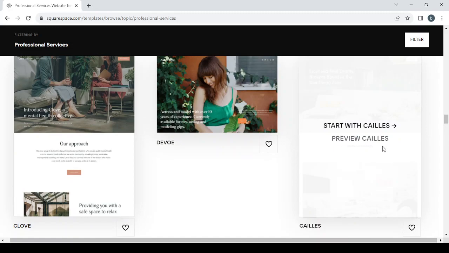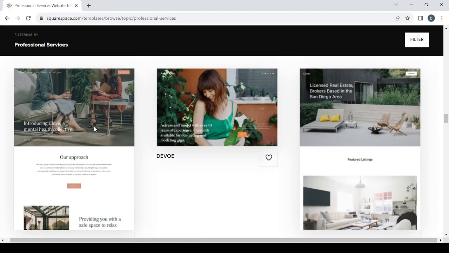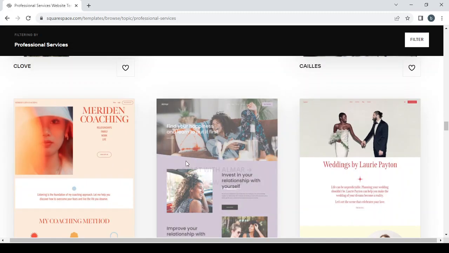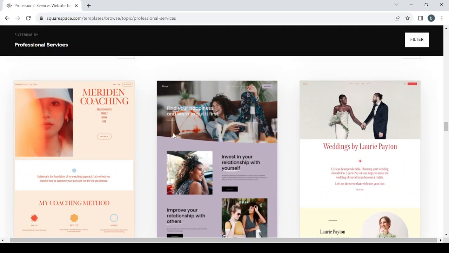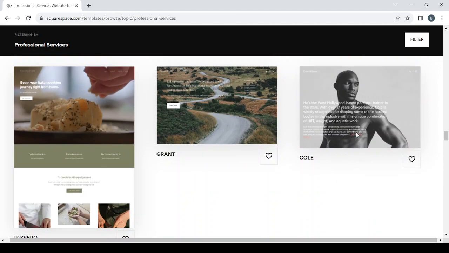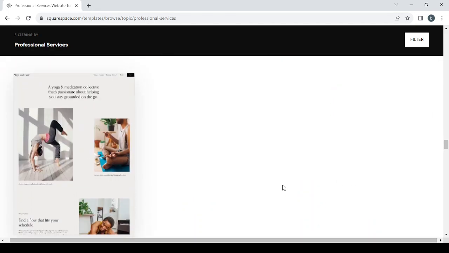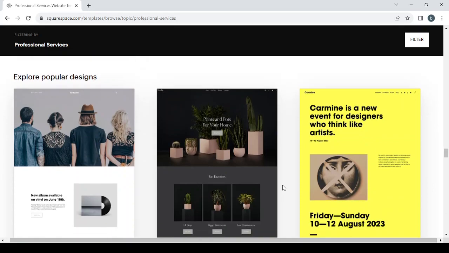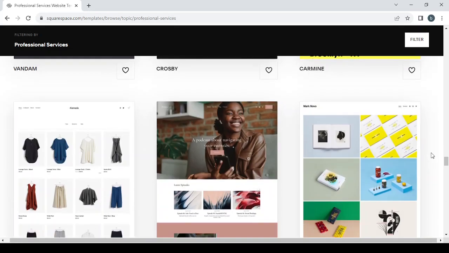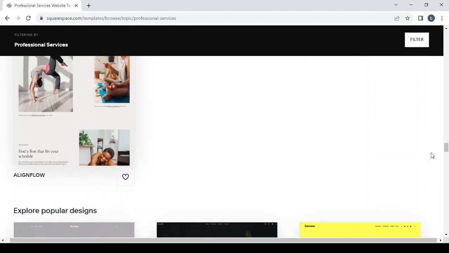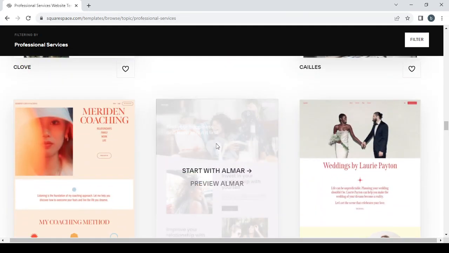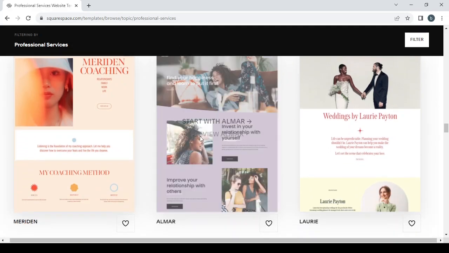Actress and model, real estate. This is for mental health, and this is for finding happiness, and this is for coaching, and this is for organizing weddings, sports or Hollywood or whatever is that, yoga, albums. I'm going to choose the one that talks about happiness. You can just change some things and it will be good.